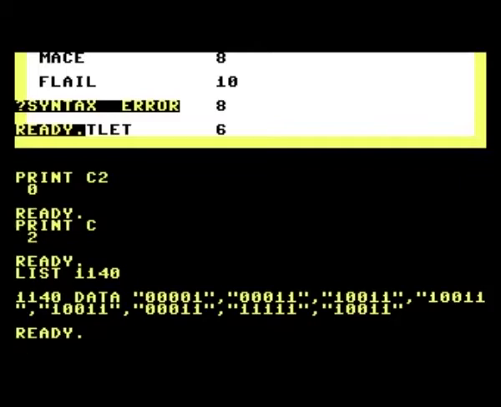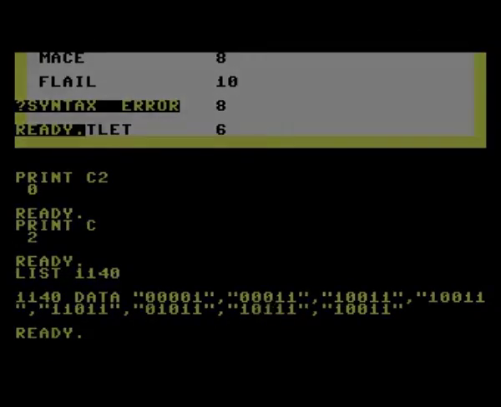So barbarian is 5. See here, the barbarian can buy the two-handed sword. The broadsword is available to both the warrior, number 4, and the barbarian. The short sword can also be bought by the wanderer, who's the very first number. So here I'm setting it so the mace and the flail can be bought by the cleric, but not the dagger.